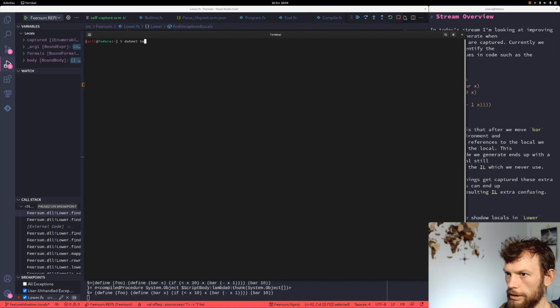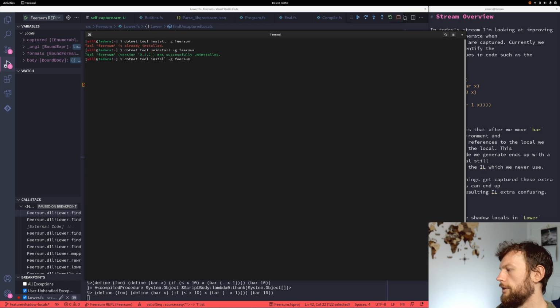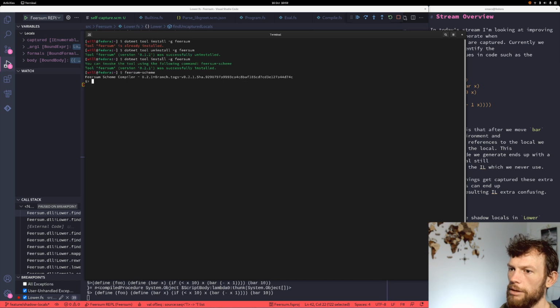You do .NET tool install -g Feersum. So you can install it as a global tool, and then you can do Feersum scheme, and you can get to the REPL that I've just been in.